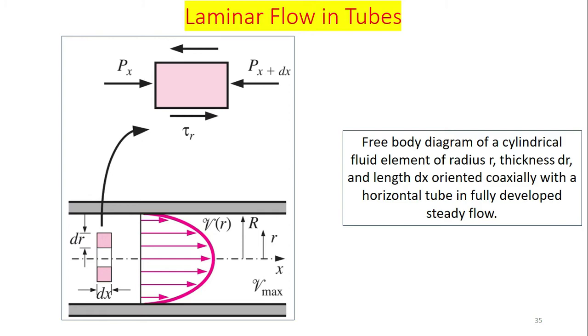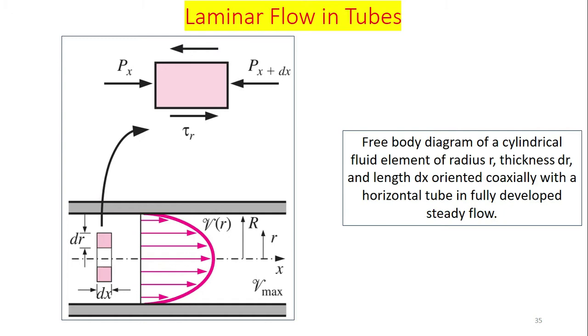We will then obtain the momentum and the energy equations by applying the momentum and the energy balance to the differential element in the circular tube. Then we will obtain the velocity and the temperature profiles by solving those equations. Then we will use them to obtain the relationships for the friction factor as well as the Nusselt number. An important aspect of this analysis is that it is one of the few available for viscous flow and forced convection.